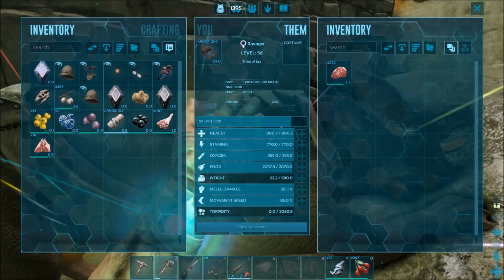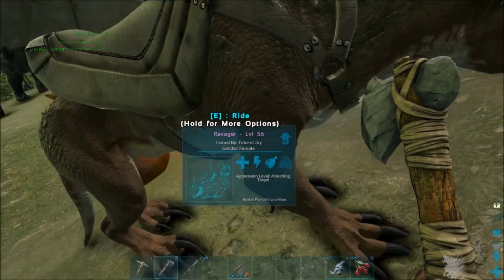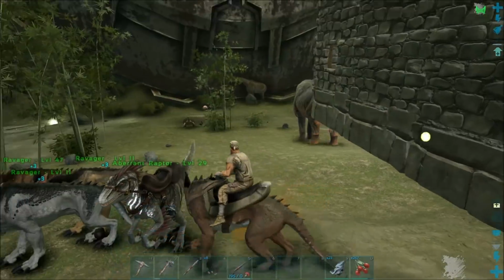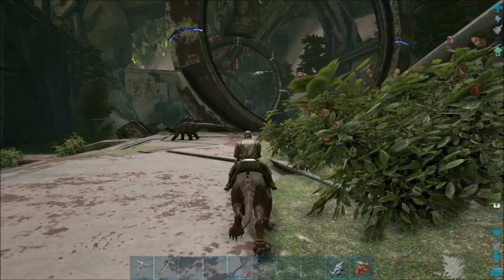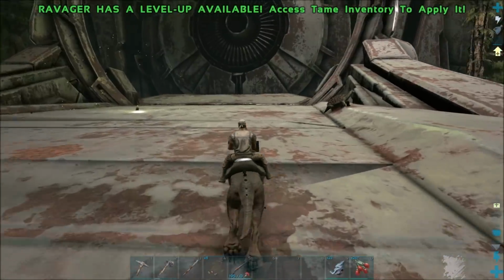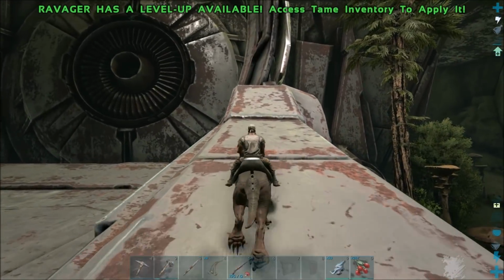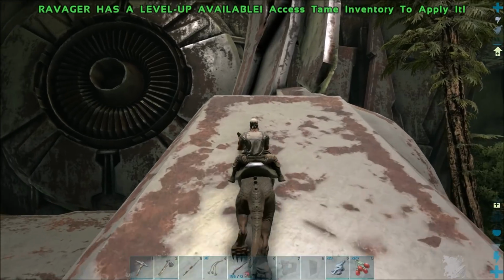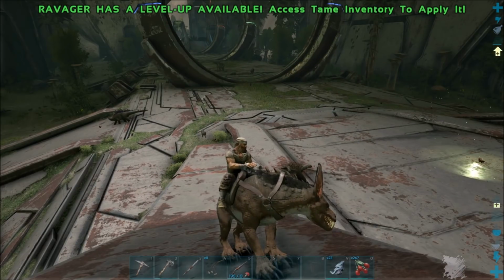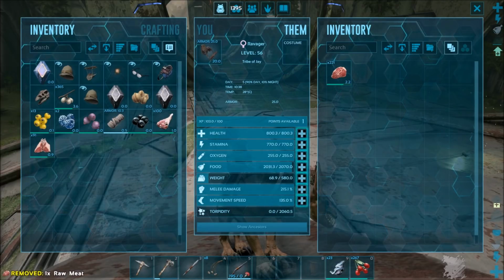I'm gonna boost the melee there a little bit, and let's see what she can do. These guys are supposed to be very versatile. That is some jump. That's not quite as high or as long as I've seen, but still pretty good. We can come right up here. That's very, very good.